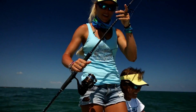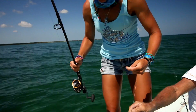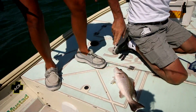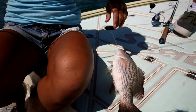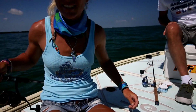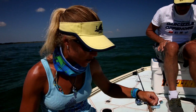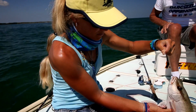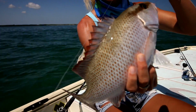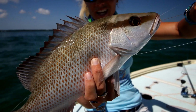Awesome. Goodness gracious, killing a fish today. I don't even know how many varieties we have in our fish box, but we've got some fish. Look at this slob mangrove. That's a decent fish, it's freaking awesome. I literally was just saying we need to go home, it's time to go in. We were about to jump the chum out and go in because we just have no current. And sure enough, just hooked this nice mangrove snapper in 10 feet of water. Hogfish, it's crazy the amount of species you can catch this close to land. It's amazing.